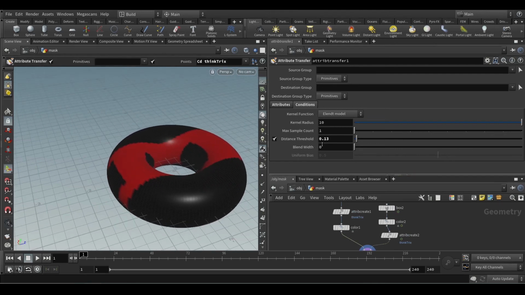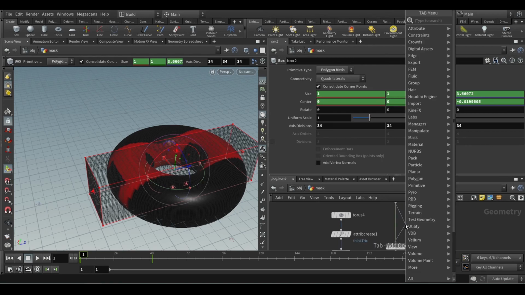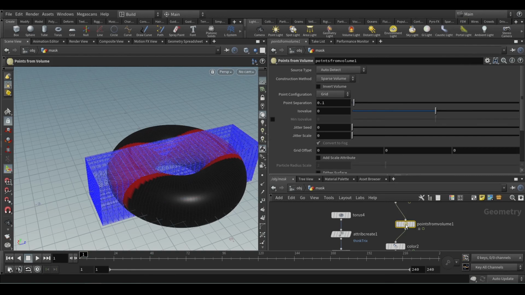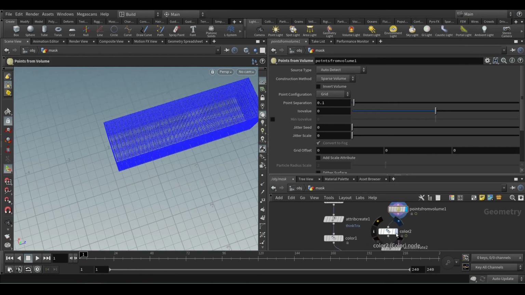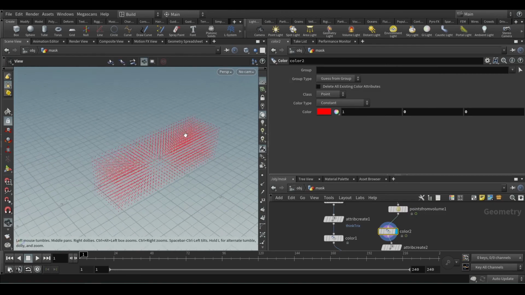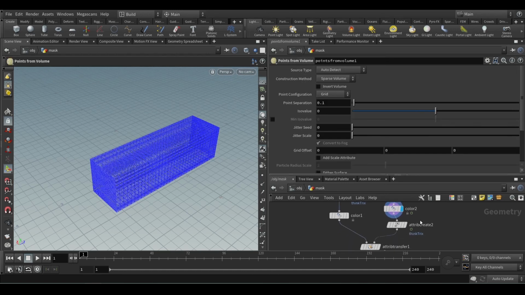There's no easy fix, but the easy fix would be to get the box with volume points. If you take it as points from volume, you will get everything because it has points everywhere, so that it can transfer. That's one good method to get completely what you are after.